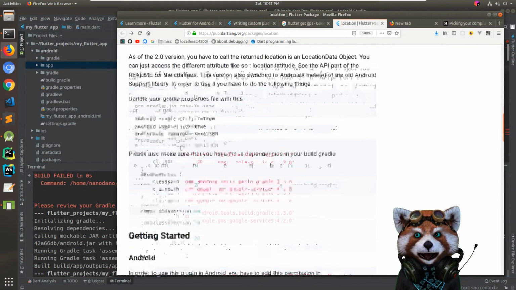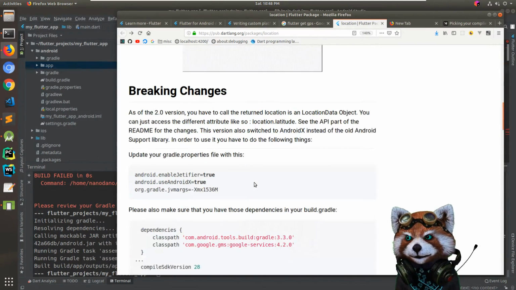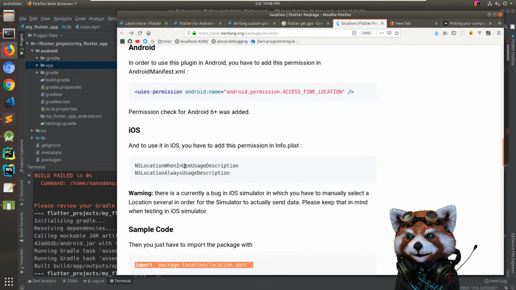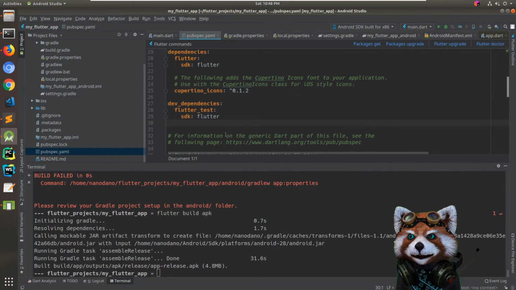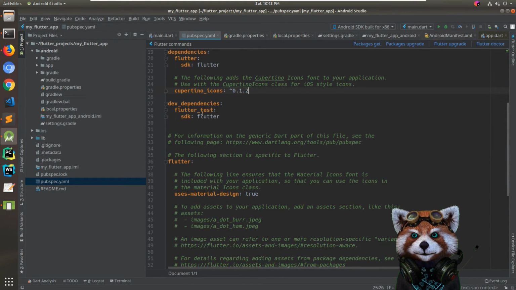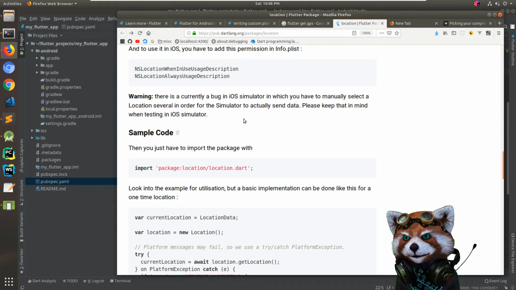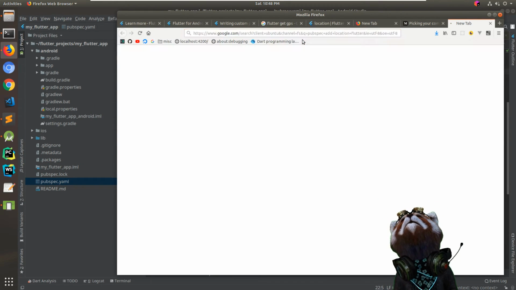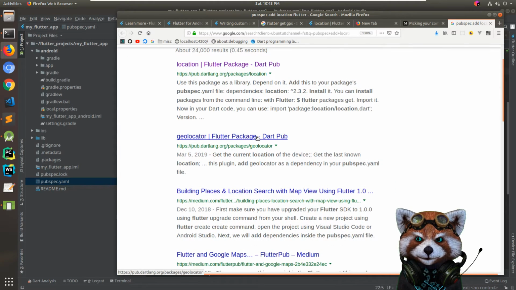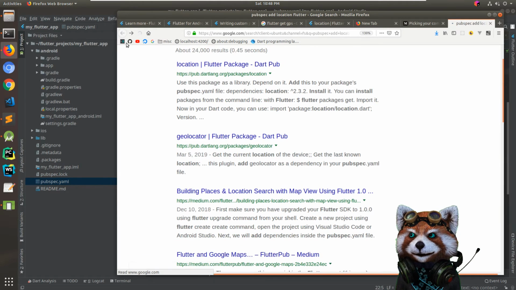Oh, so we're actually going to have to add this package as well. They forgot that part. Yeah, so in our pubspec, this is where we're going to have to say pub spec add location. I want to make sure I get this in the right spot. Maybe this one has an example. Dependencies. Yeah, okay.